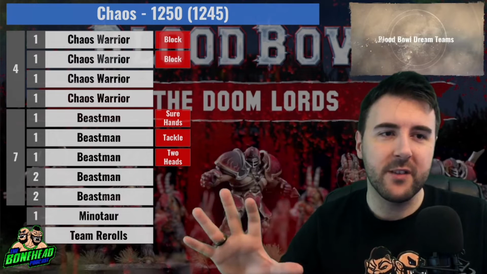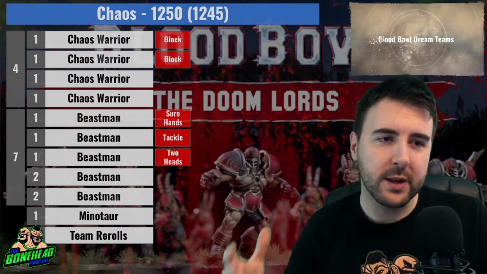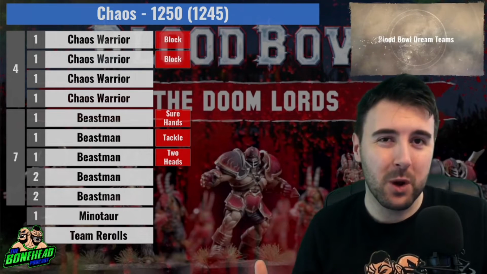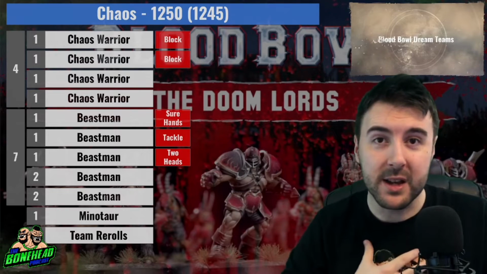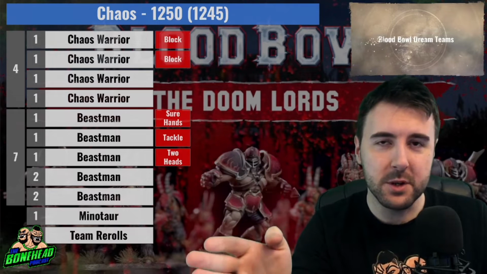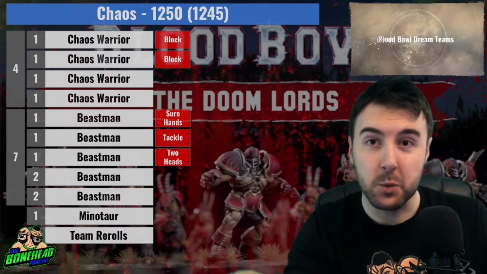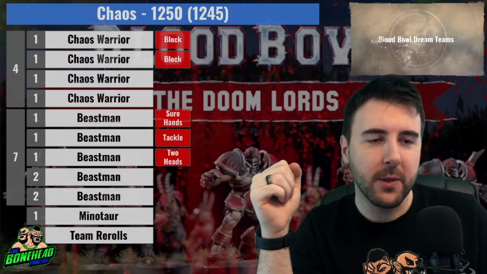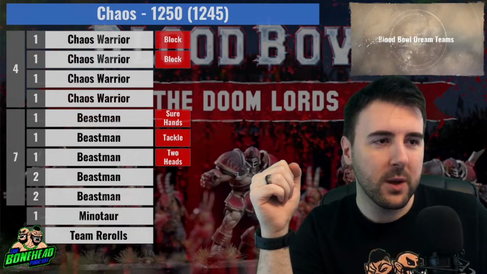So 1250, we're looking at your roster. Now, whether you started with two Chaos Warriors and a Minotaur, or all four Chaos Warriors and no Minotaur, by the 1250 point, this is where I envisage your team to be. This is where I would want my team to be. You've got four Chaos Warriors, you've got seven Beastmen, and the big guy there, whether it's the Minotaur or the Ogre. You're looking at 12 players. You've got the blooming logo in the way, haven't I? You've got three rerolls, and that is going to be more than enough.